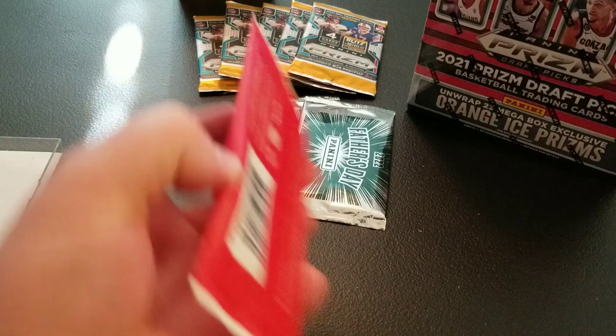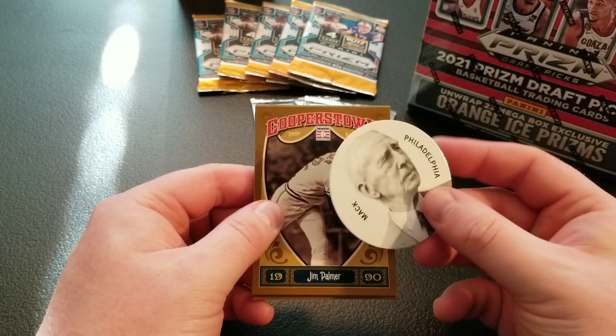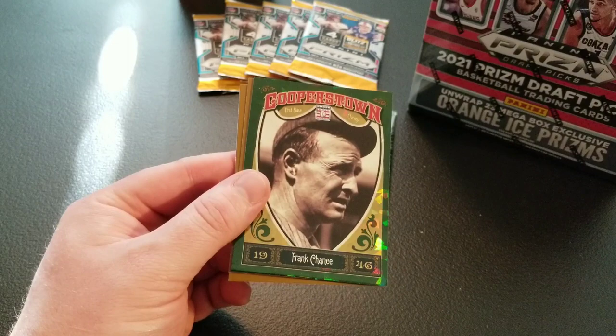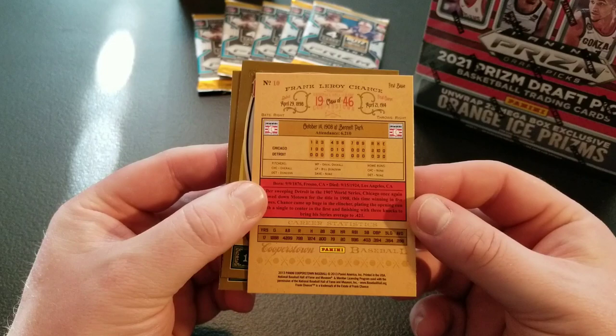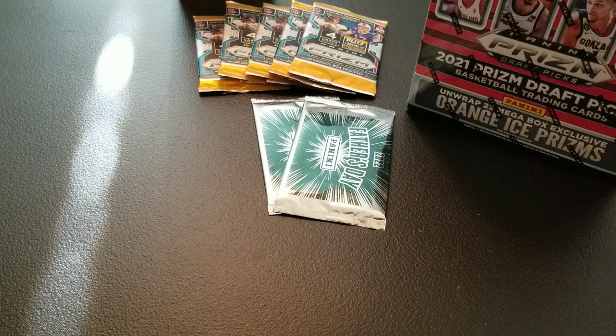Let's do the Cooperstown Baseball Pack. I picked this up as just part of an online order from DA Card World — they give you free packs sometimes depending on how much you spend. I usually pick this up, it's a cool little rip. Look at that — Connie Mack, nice circular card there. We have a Jim Palmer, looks like we've got a parallel in here — Hal Newhouser, Frank Chaney, a green parallel — maybe Atomic or Cracked Ice — that is not numbered, I thought that would be numbered. Just a green parallel. Stan Musial and Honus Wagner. I just like to look at those Cooperstown cards. I try to collect the Yankees out of that set.